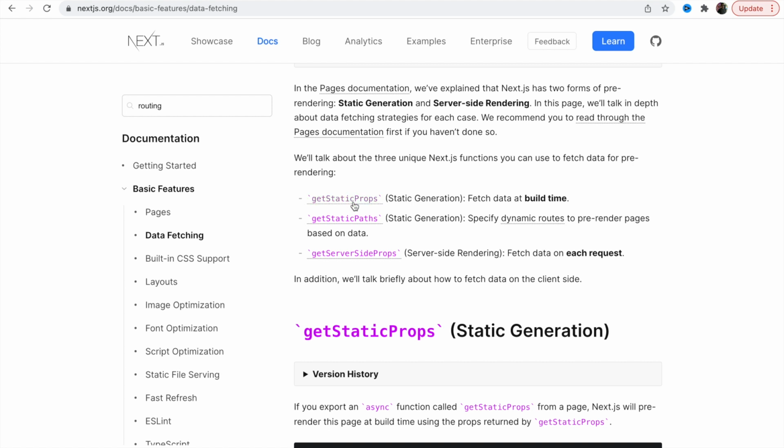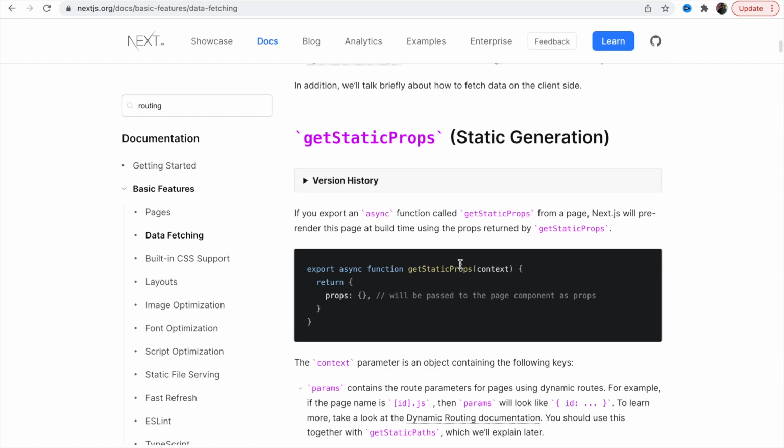But what we are going to understand in this video is getStaticProps and getStaticPaths. This is very important. How this works, what is static generation, what is build time, what is the meaning of build time, like fetching data at build time, what it means. I will show you everything. I will show you the files, where they are generated, where they live, and everything. So dynamic routes and pre-render and everything.